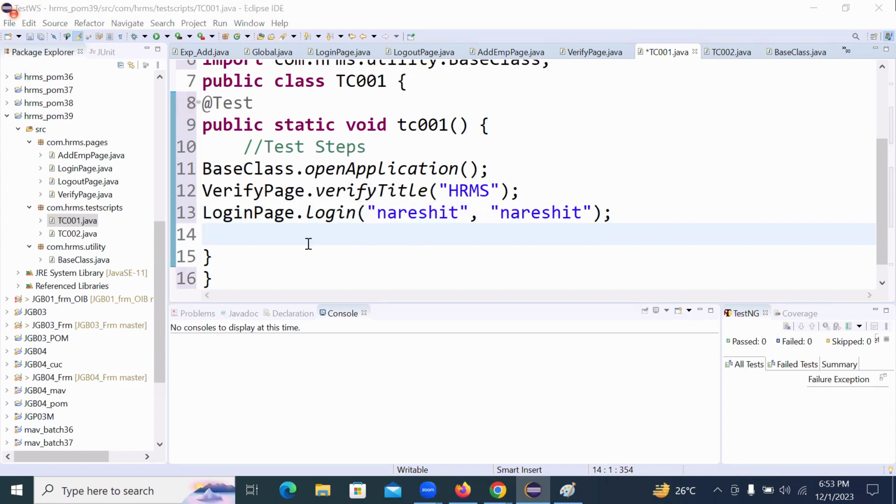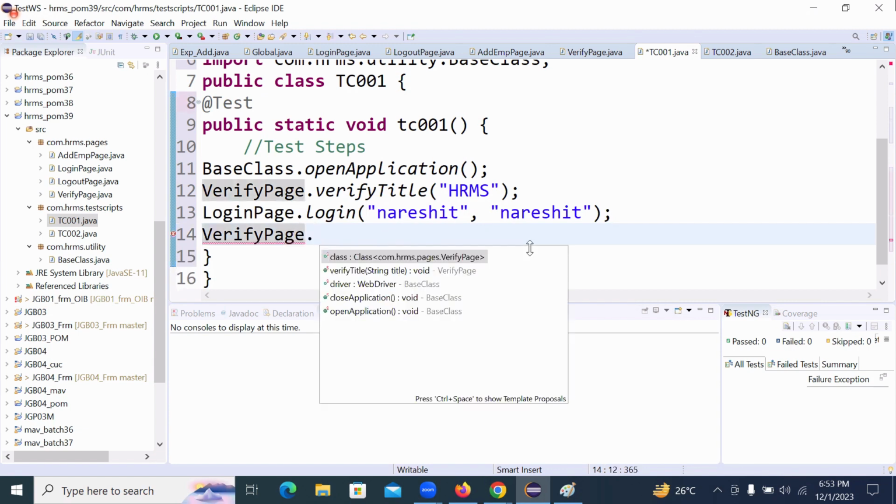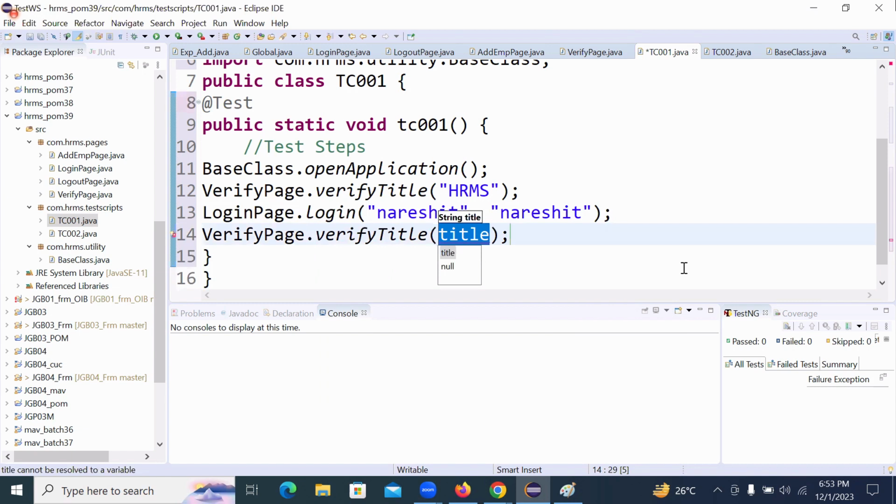After that, we need to take care again. I want to verify the title. If I want to verify the title, what do I need to do? VerifyPage dot verifyTitle. We need to provide that particular title.